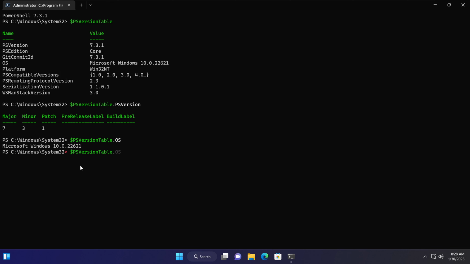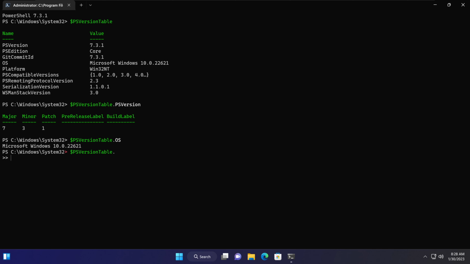So there are little details in PowerShell 7 that make it easier for scripters like you and me to figure out whether the PowerShell command is valid. For example, this is an indicator for us to tell this command is invalid.